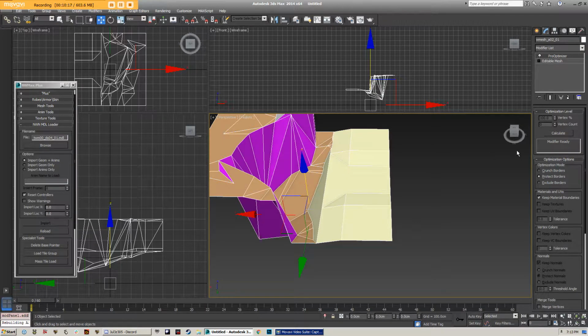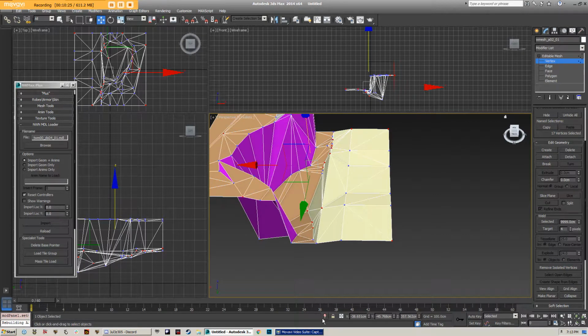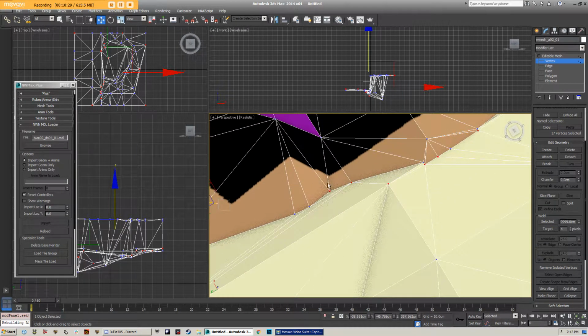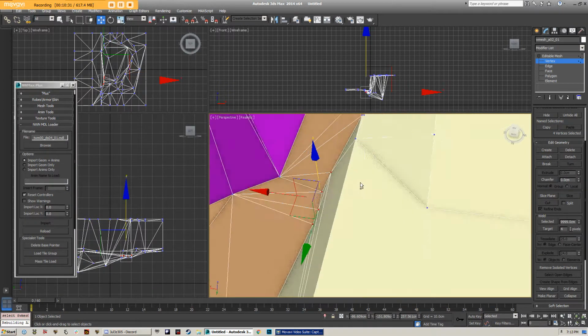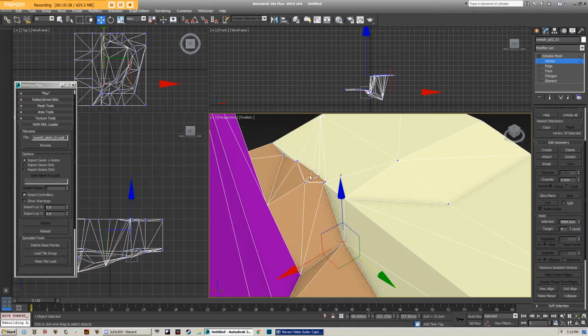This one doesn't have texture, so it kind of made me brain fart for a second. So calculate, collapse to. Let's check those vertices out because they really matter here. Some messy ones, like all this stuff doesn't need to be going on the walk mesh. Neither does this train wreck, nor this.